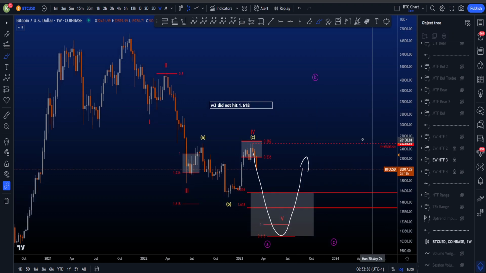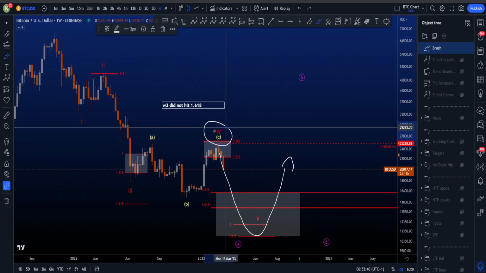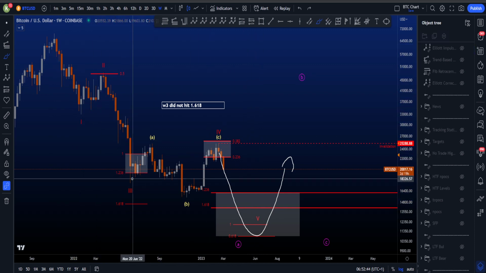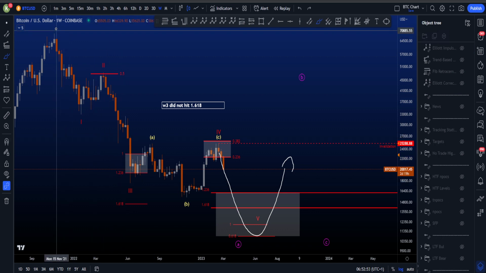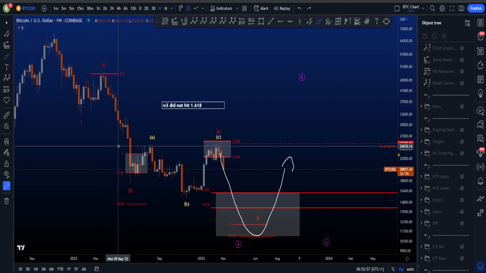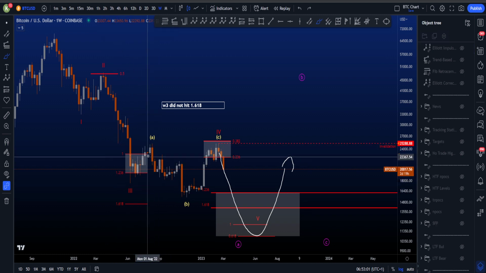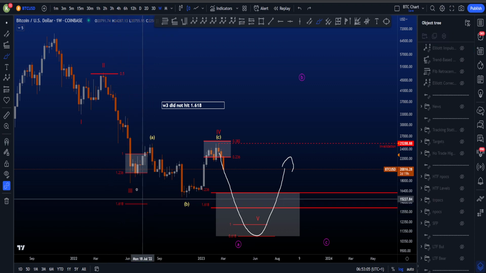The third scenario that I have for you is that this again is a 5-wave structure, but this time wave 4 is over here. So we have a 1, 2, 3, 4, 5. But then again, as you can see this time with the trend-based fib extension, wave 3 ended between the 1 and the 1.236 trend-based fib extension from the high of 1 to the low of 1 to the high of 2. This is a wave C target, not a wave 3 target, it's a wave C target. Wave 3 target is over here, and as you can see, we clearly did not hit it.